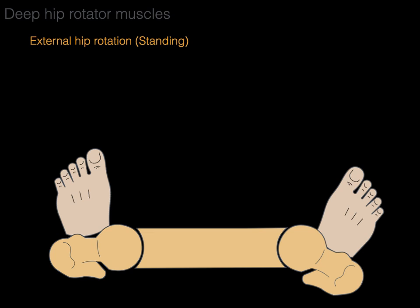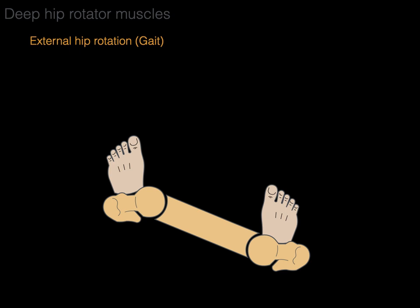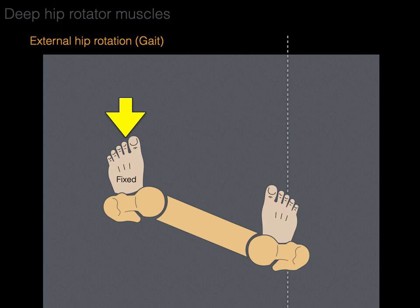Now, what happens if we're going to do external hip rotation during a walking gait? So we're going to add the road there, and there's the fixed foot, the fixed limb. That's the one that's not going to be moving. That's the one that's planted when walking is going to occur. That is showing the ball and socket hip joint on the left side, showing the hip joint that will medially rotate during this walking gait. That is showing the swinging foot, which is the advancing free limb, and that dotted line is the line of advancement that we're going to use to help gauge how straight the foot is.